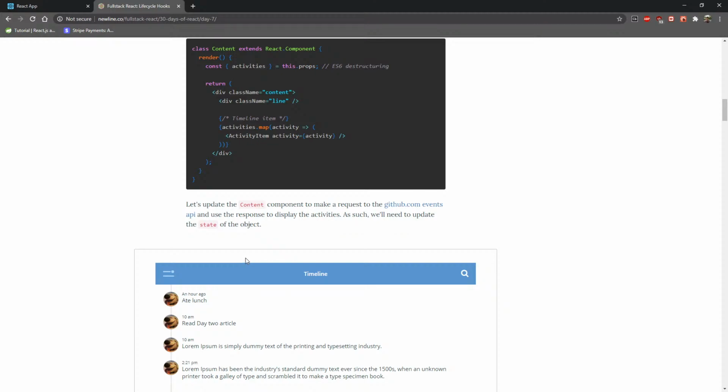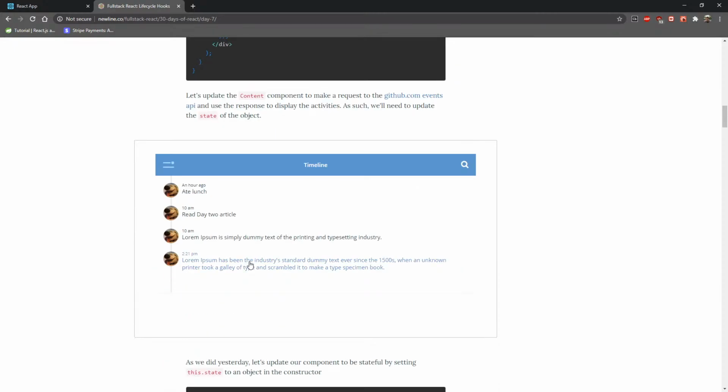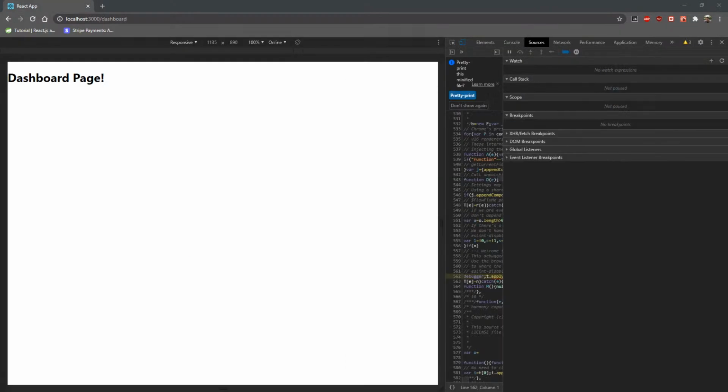I basically need a hook to trigger before the component mounts. Component did mount. I think it's component will mount, I think, right? Component will mount.